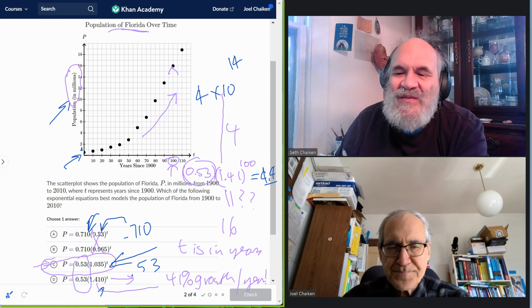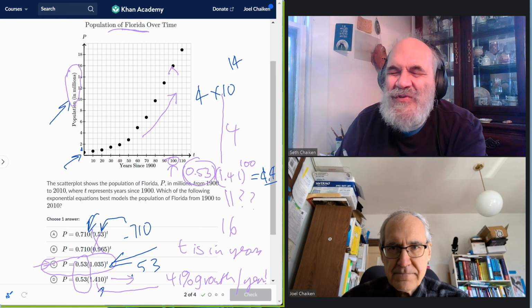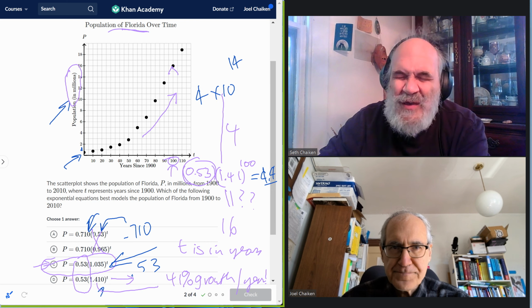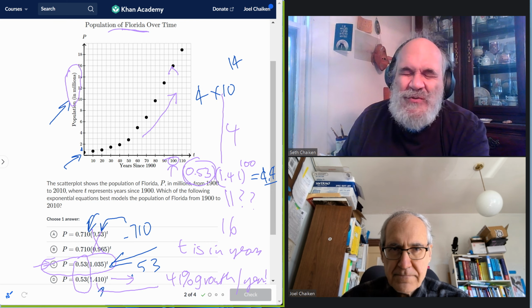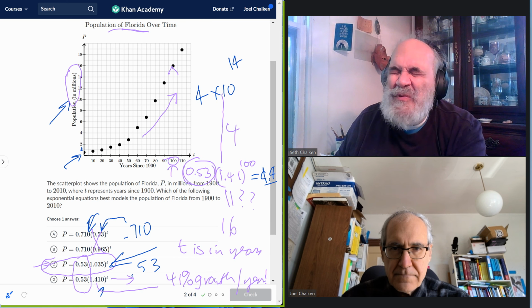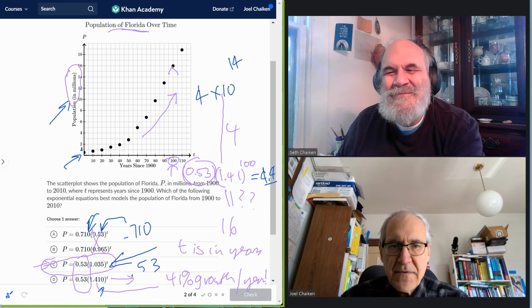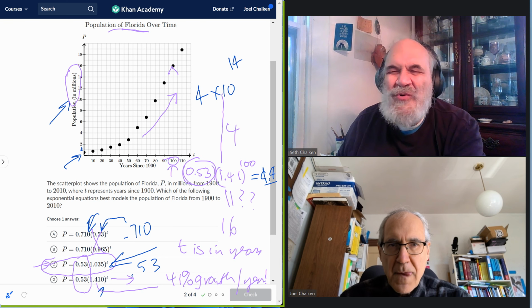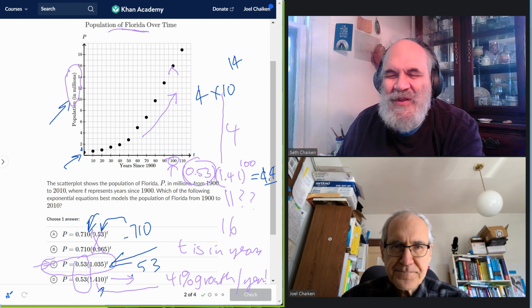And a reasonable growth rate for a healthy human population is about three, it could be a few percent per year. Which means about 1 in 25 people. There's one baby born for every 30 people or so per year. In a random group of 30 people, typically one of them.